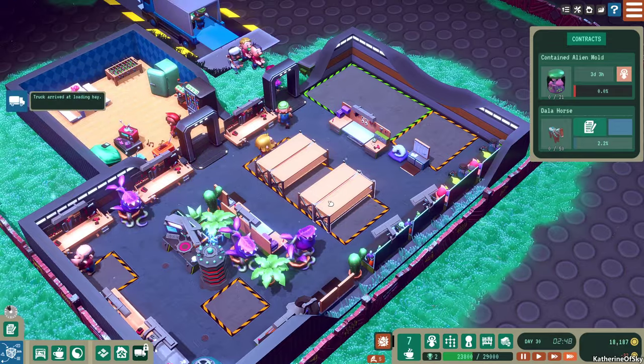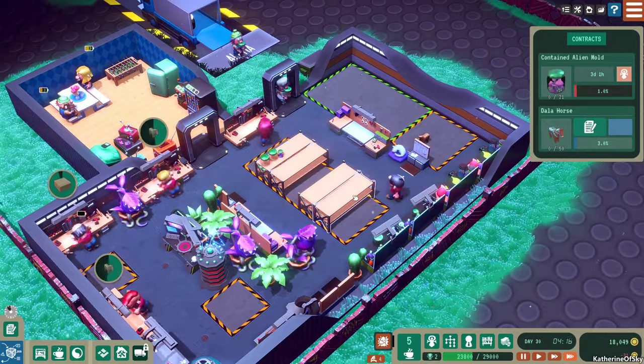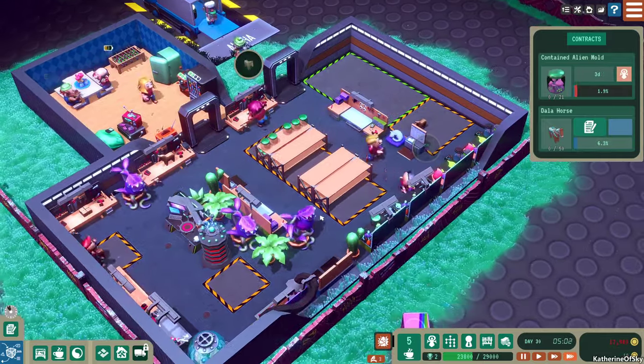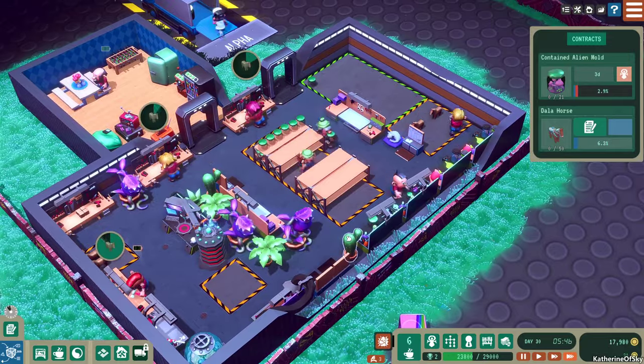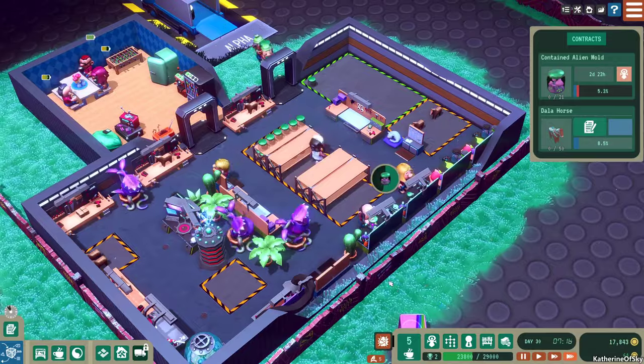So we should have enough people to unload all the materials. Oh, we're starting to make Dala horses. Great. Good, good, good. Oh, this is great to see all the machines working, all the people working, doing their stuff. Hooray.